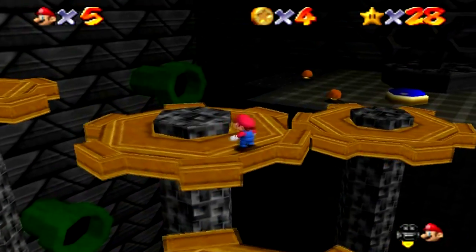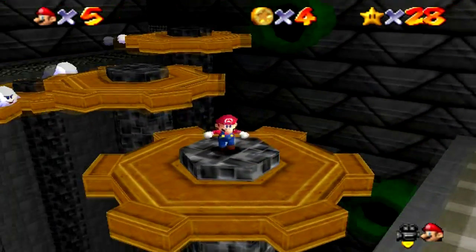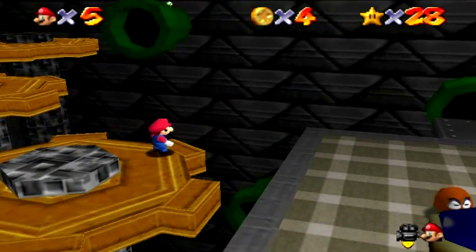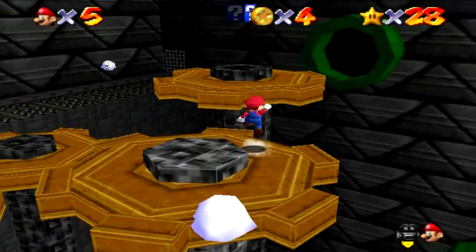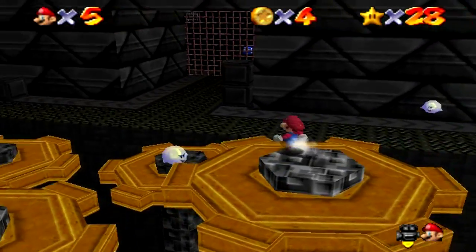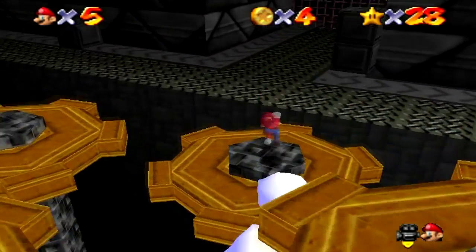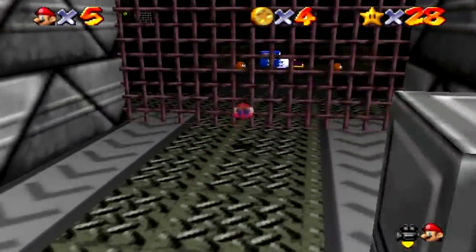So, okay, that's scaring me every time I have to grab a ledge, because these moving gears are really stressing me out. Okay, there we go. Alright, now we just gotta carefully make our way back. Okay, jump. Thank you. Alright, there we go.